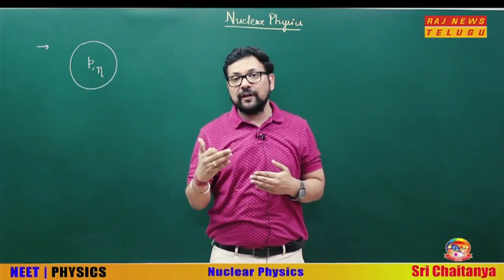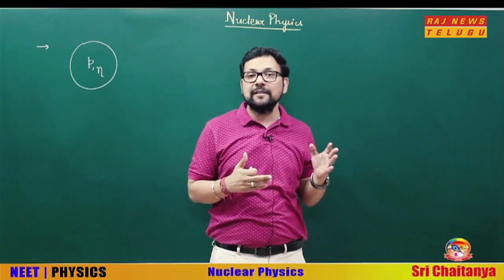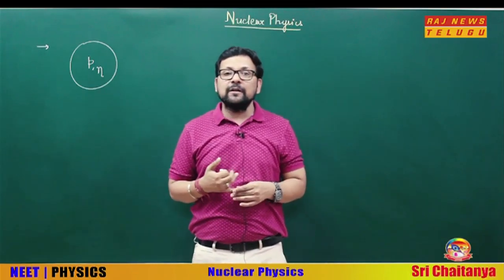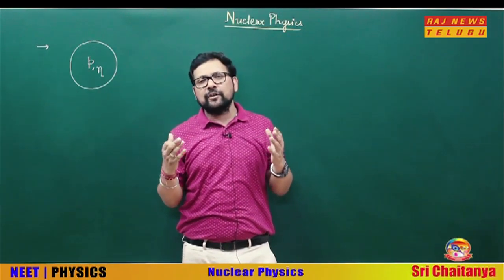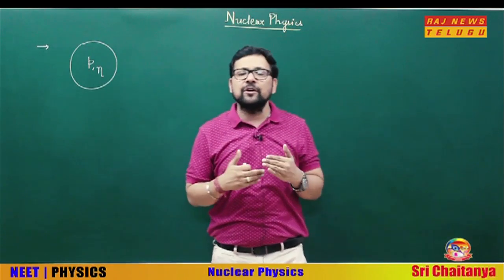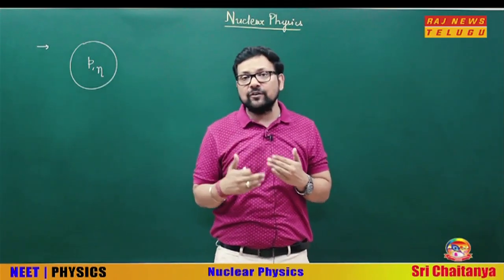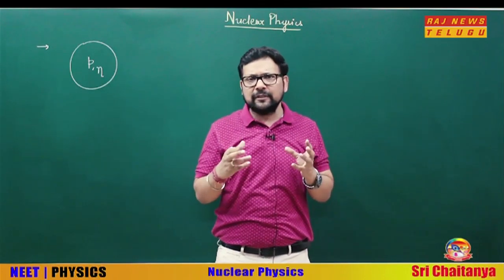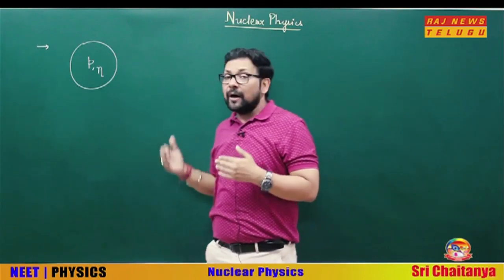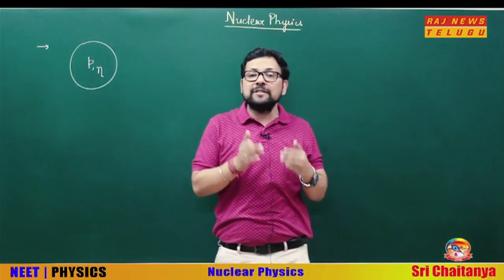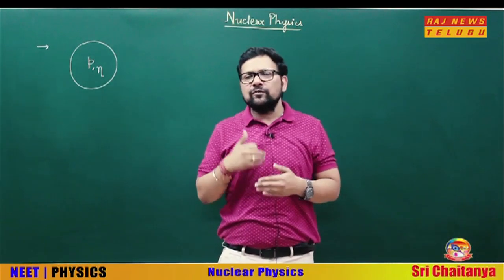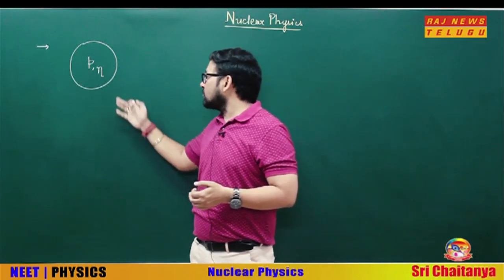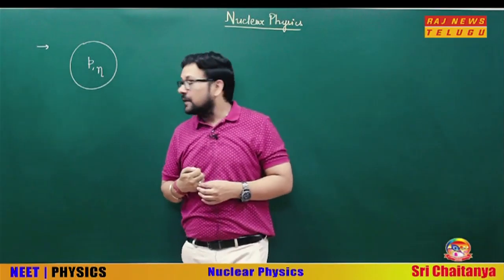So there was the free neutron and the bound neutron. The free neutron, I told you, is outside the nucleus, and the bound neutron is inside the nucleus. The free neutron has a half-life, if you remember, of about 1000 seconds. They were very unstable, and the bound neutron inside the nucleus is more stable than the free neutron. So we discussed these constituents: proton and neutron inside the nucleus.